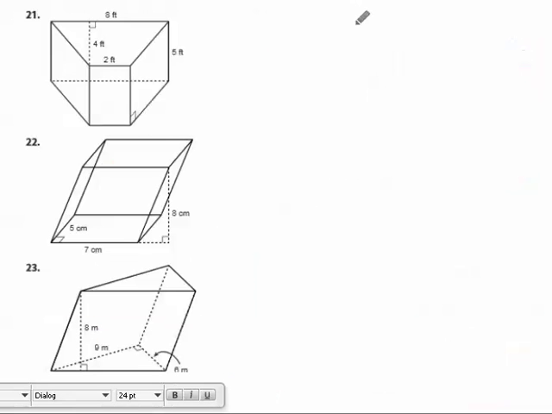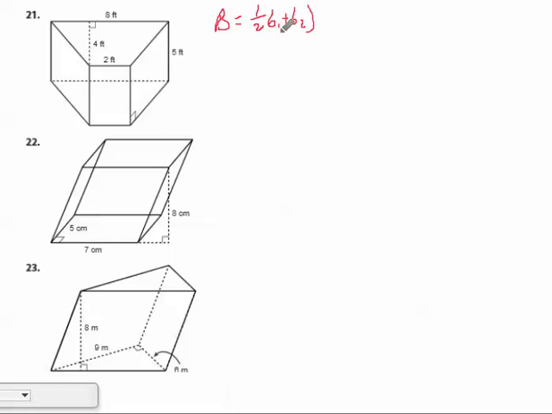Okay? Let's look at volume for a second or two. If we were trying to find the volume of this one, it's a trapezoid. So my formula for trapezoid area is 1/2 times B1 plus B2, times the height. Okay? That's the area of the base. So let's look at this. What do we got? We've got an 8 and a 2 and a 4. So 8 and 2 are 10. Half of 10 is 5. 5 times 4 is 20. So this is going to be a 20.